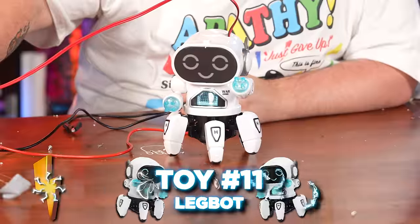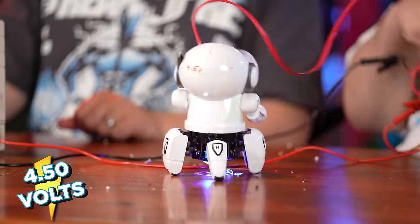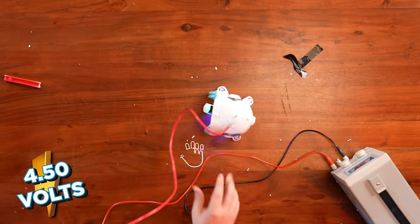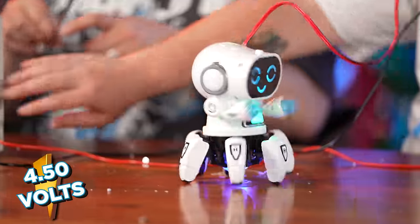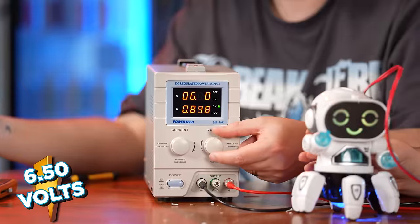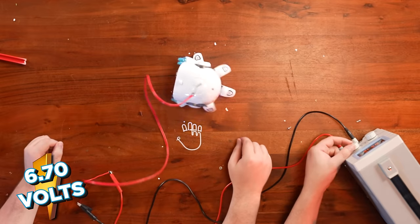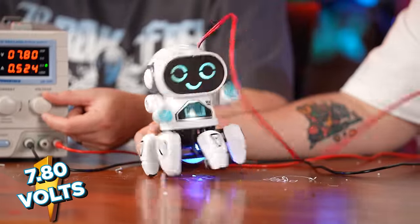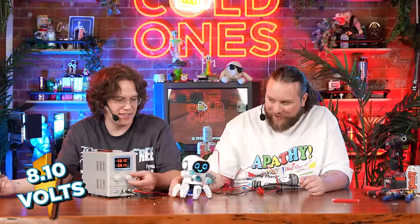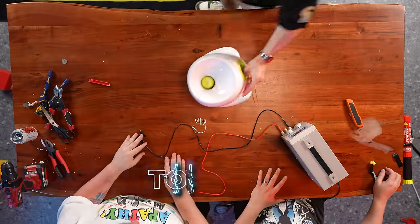What a crab bot. That is Chinese. Yeah, as hell. Yeah, that's a Chinese crab robot. It's going in a Chinese oven. Alright. Jake, you tell me where we're at? We're at 7. Oh man! 8. Nah, she's gone.